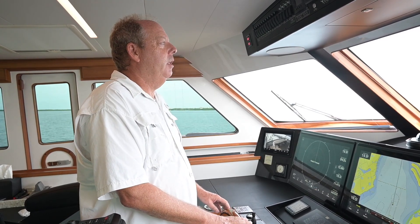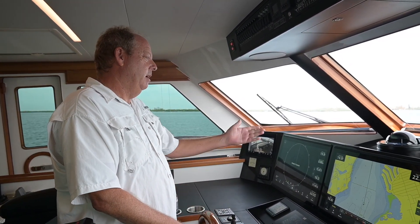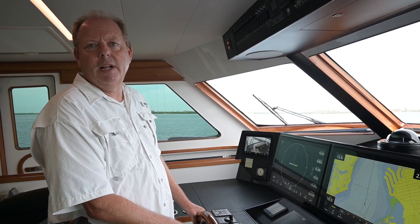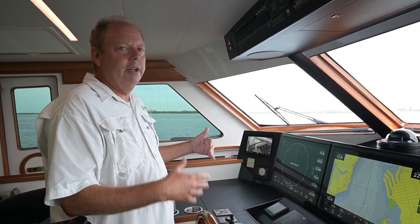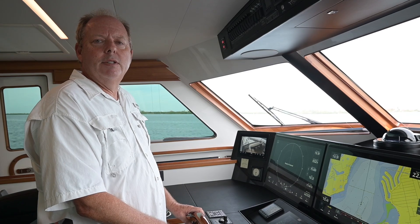I find in real ocean running of these 70-80 footers, we do a lot at 9 knots. And then when I'm going fast and there's real waves, 18 to 20 knots is absolutely fine. There just aren't that many days when you're out in the open ocean where you're running around 25 knots in a cruising boat where people are trying to enjoy living on the boat. Sport fish is a different deal. A cruising boat like this — you've got family, grandkids, people are trying to function. This 18 to 20 knot range is really the sweet spot.